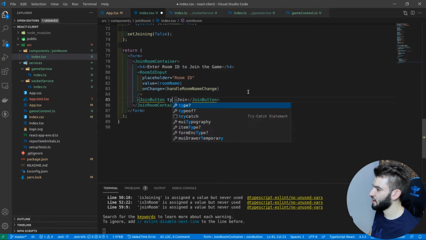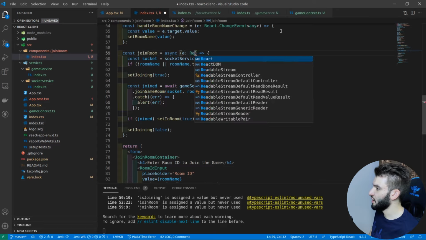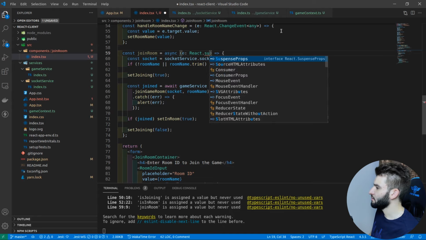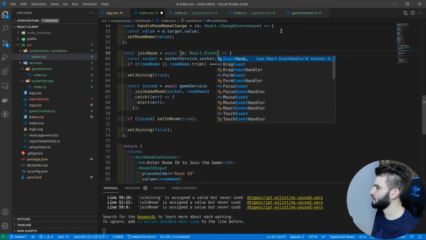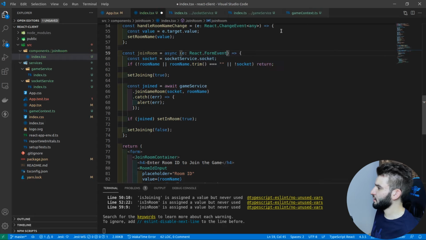Now on the button here, we can have a type, which is going to be the submit type, and this should be the submit function. So you can take an e, which is a React form event from that source.